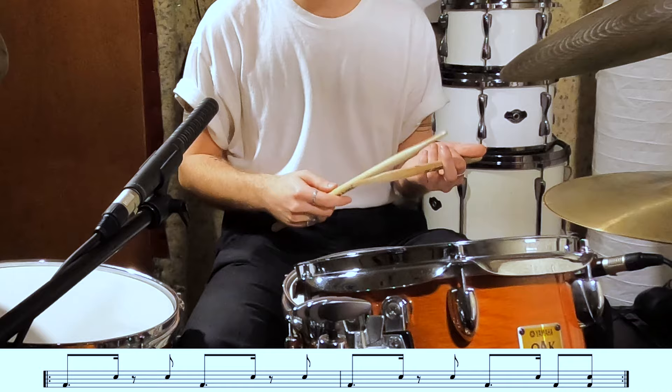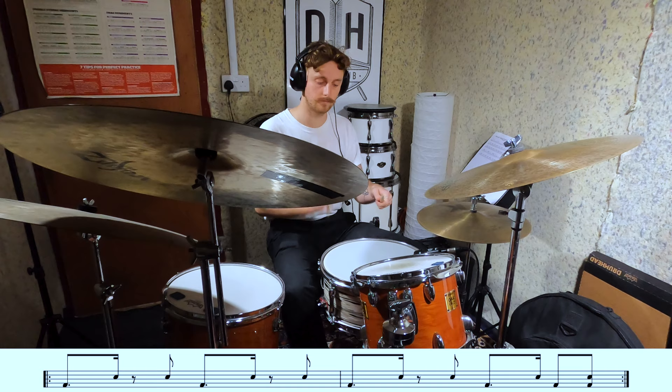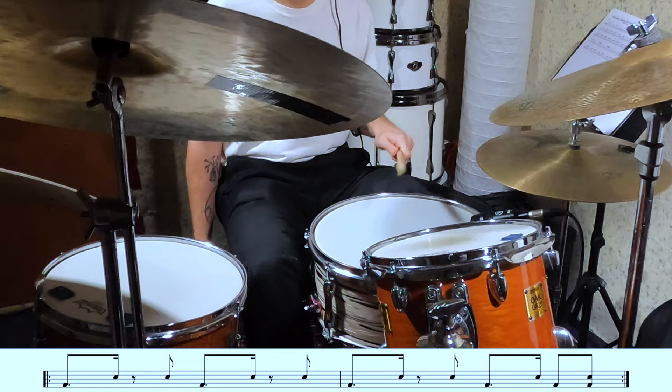Number one on your sheet is the rhythmic framework. I've stripped everything back to the basic rhythm that our groove is based around: one e and a, two e and a, three e and a, four e and a. On your notation the orchestration is: bass, snare, snare, bass, snare, snare, snare, bass, snare, snare, bass, snare, bass together. For the most part this is accurate, but when you're improvising you can change up the voicings depending on the vibe. Let's listen to how it sounds on the kit to get this rhythm really embedded in your mind, because it's going to make all of the other grooves ten times easier to play.